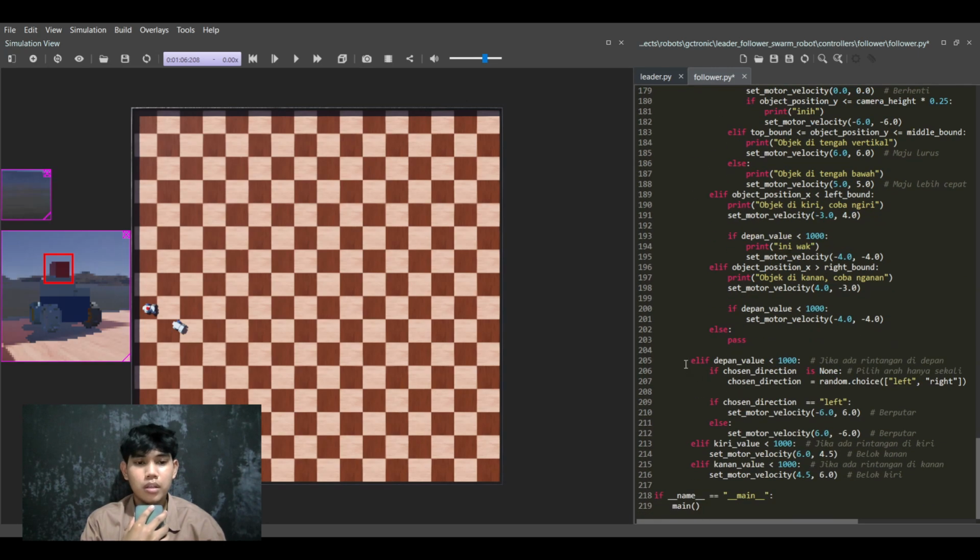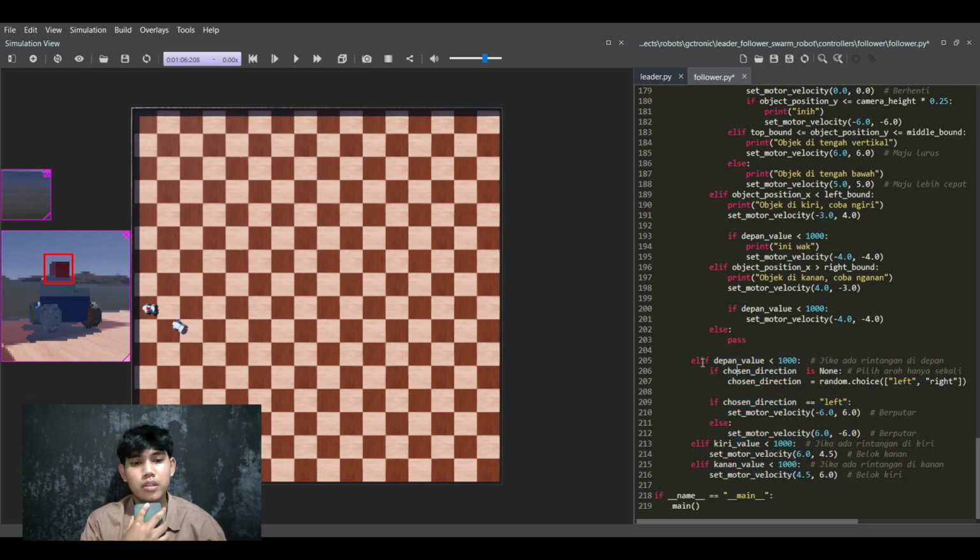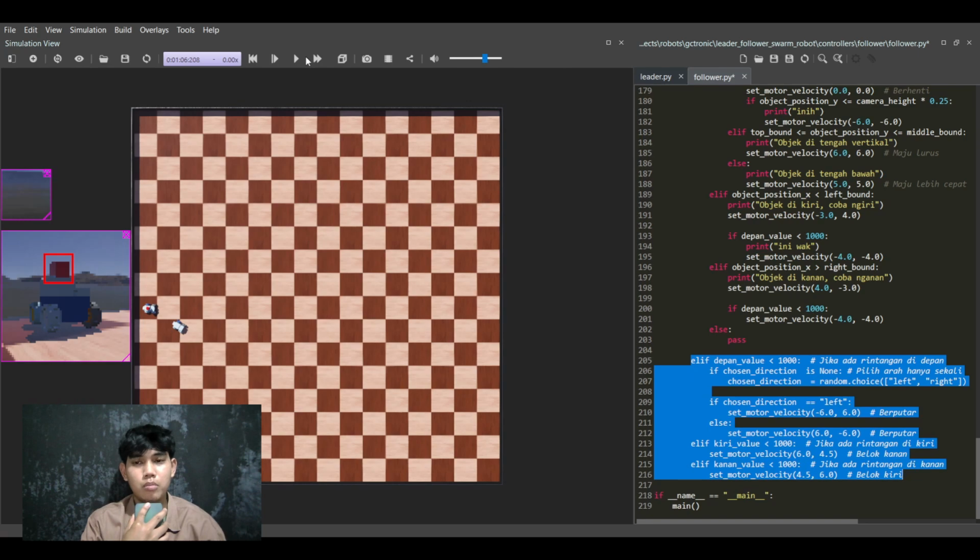And then this is like the algorithm before. This is to avoid obstacles when the robot moves, and when there is an obstacle around the robot, the robot will avoid it, and then the robot goes back to normal forward movement, finding the leader robot.